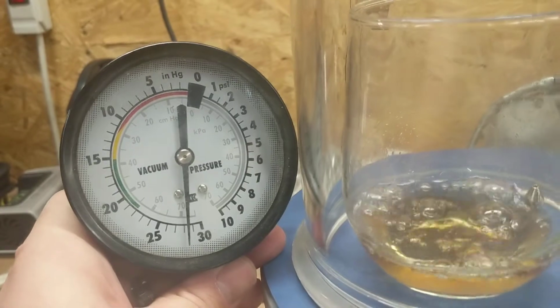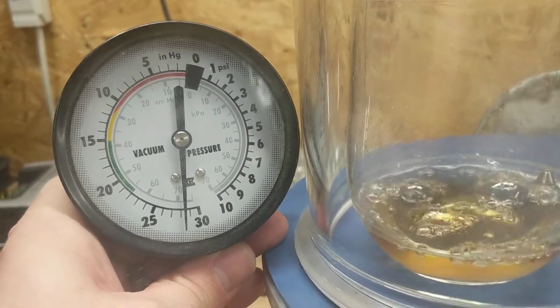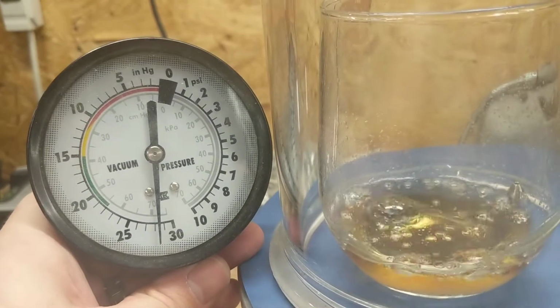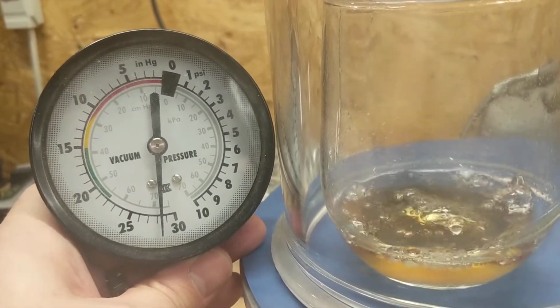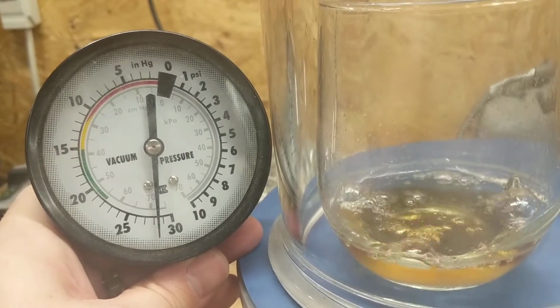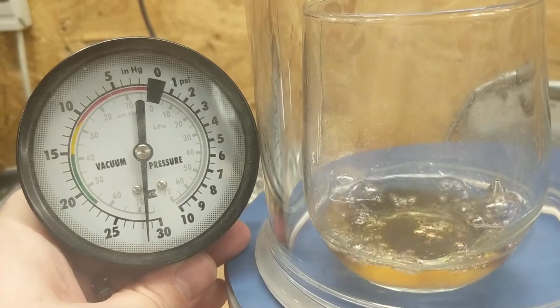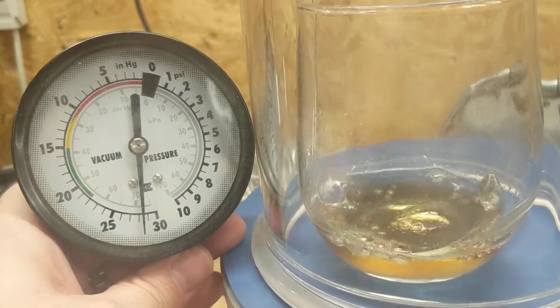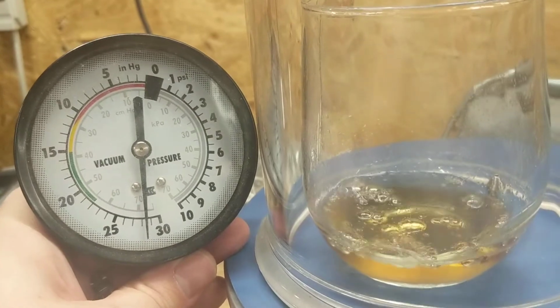Now you may notice the vacuum gauge is not moving at all. That is because we are outgassing all of that carbonation. So that's why you don't see the gauge moving. We're pulling out as we're drawing down. I'm going to do this until we have no bubbles left, and I will tell you how disgustingly flat it is.